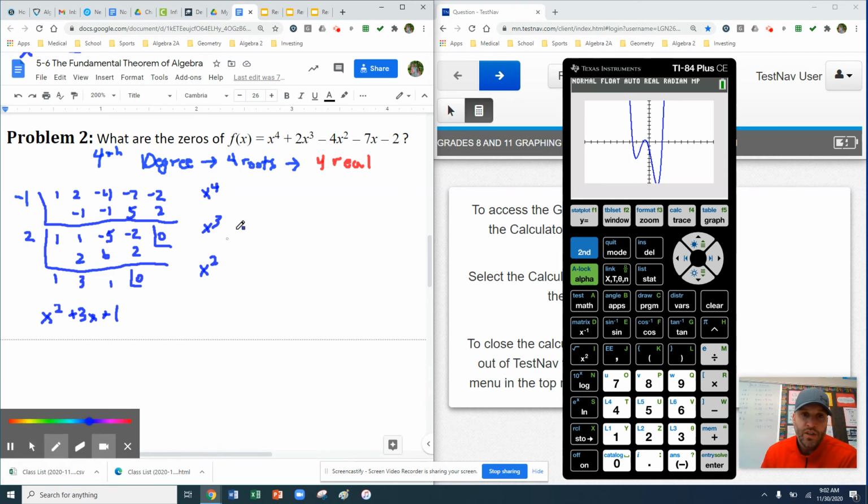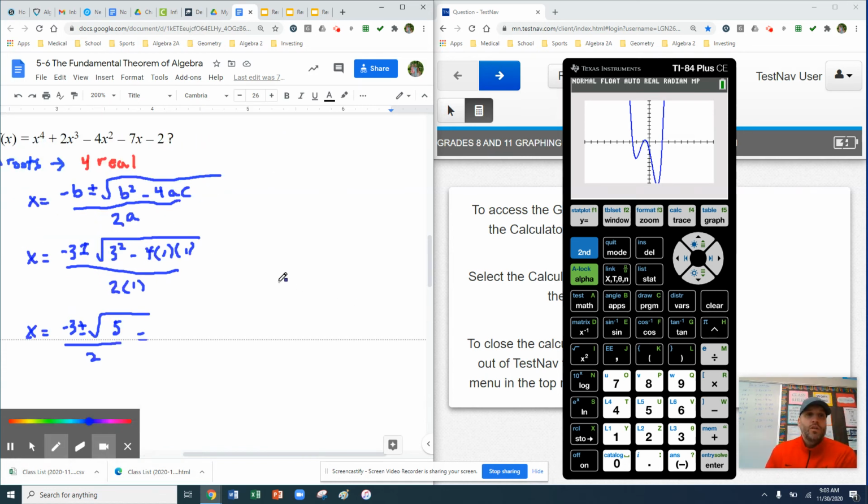So next time you see me on the screen, I'm going to have my quadratic formula set up, and we are going to solve using the quadratic formula. So we've got our quadratic formula. We can take our a of 1, b of 3, and c of 1 and start to plug in our a, b, and c. So we get opposite of b, so -3 plus or minus 3 squared, which is 9, minus 4 times 1 times 1, which is 4, over 2 times 1. So I just take that 9 minus 4, that makes the discriminant underneath my radical 5. Now I'm left with -3 plus or minus the root of 5 over 2.